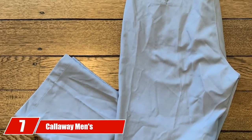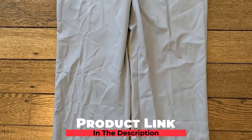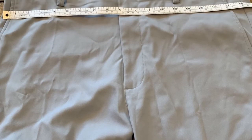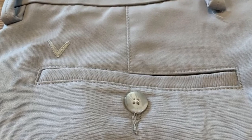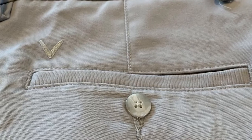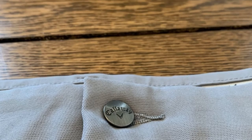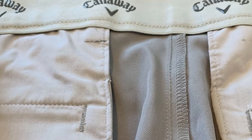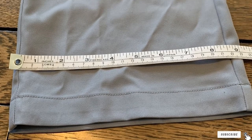Moving on to number 7, the Callaway Men's Lightweight Stretch Tech Golf Pant. In need of quality big and tall golf pants that provide good comfort whether you're in the bunker, rough, water, or fairway? This lightweight stretch tech pant features moisture-wicking technology to dry your sweat and give you free, unrestricted movement throughout your golf swing. Available in big waist sizes 42, 46, 50, 52, 54, and 56. Good for international travel, non-wrinkle, smart-looking, and machine washable with a quick-dry function.